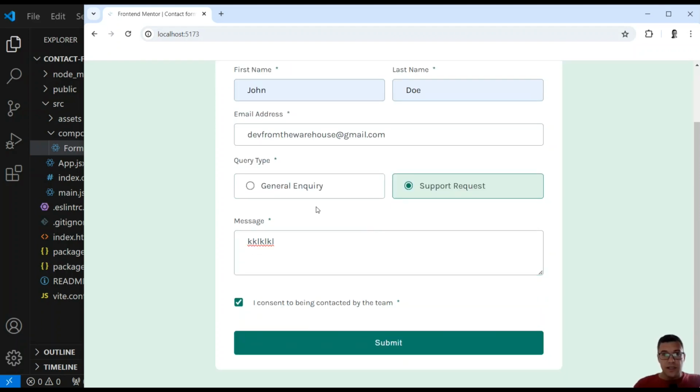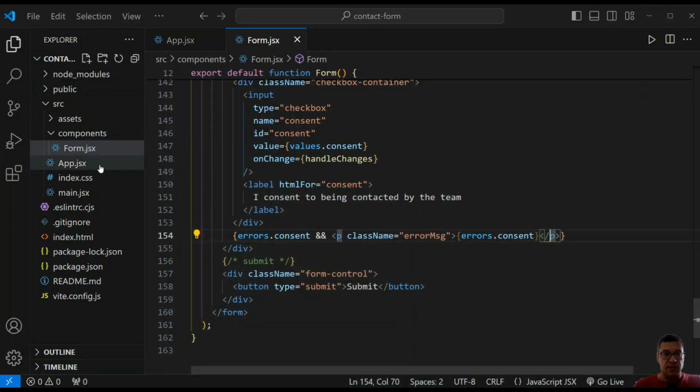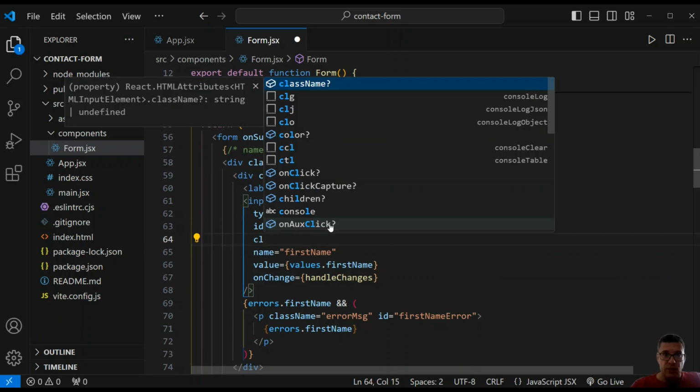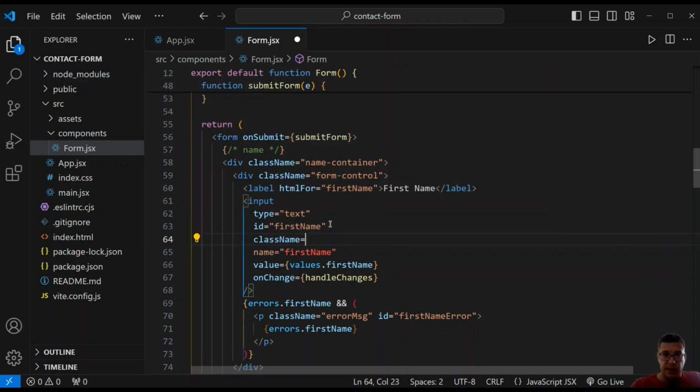One last thing regarding these errors, I also have on my input a class which will change the color of the border of any input, and now I want to conditionally render that class. Also, let's do that next. Let me find my first input. Here it is. So here, let's put it below ID. So let's set a class name, but here it will be put dynamically.